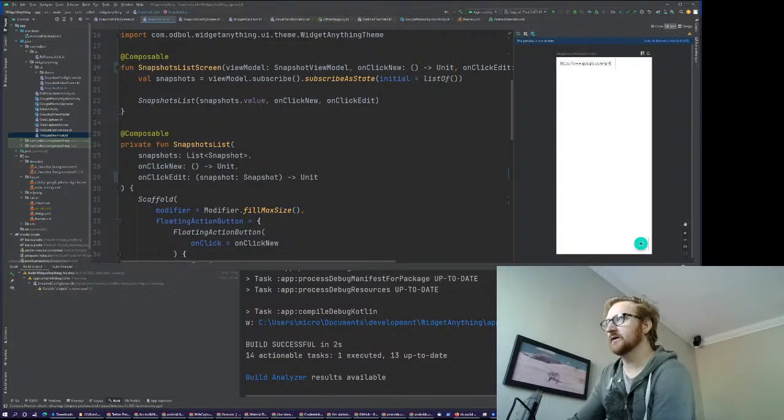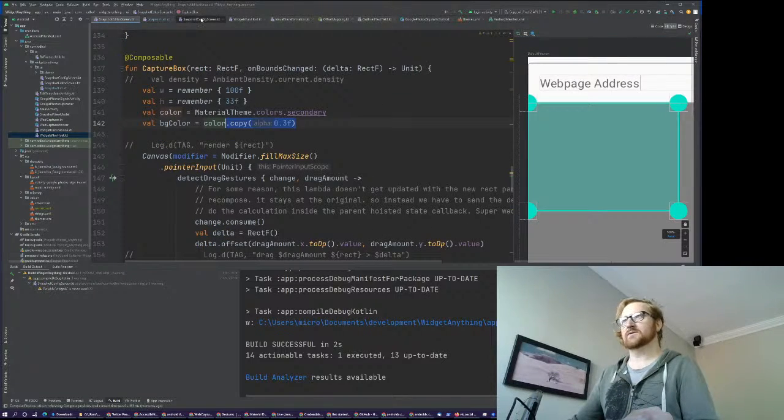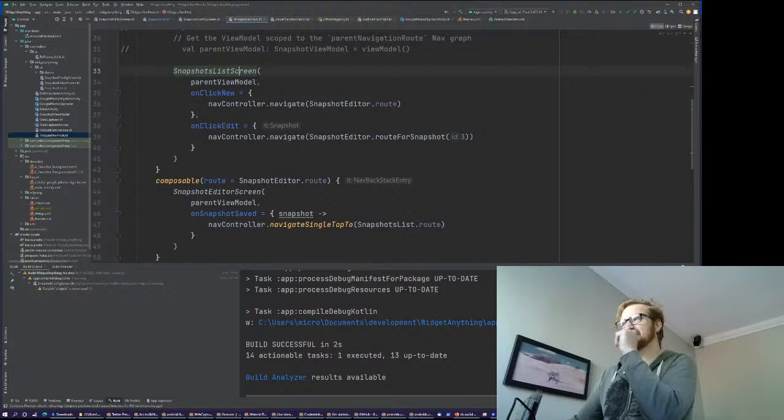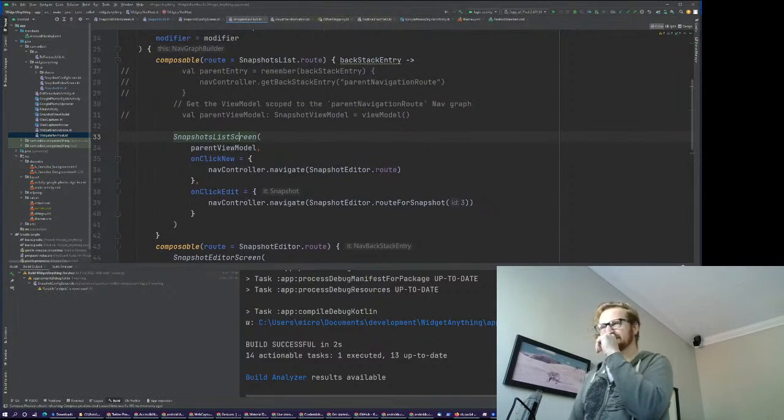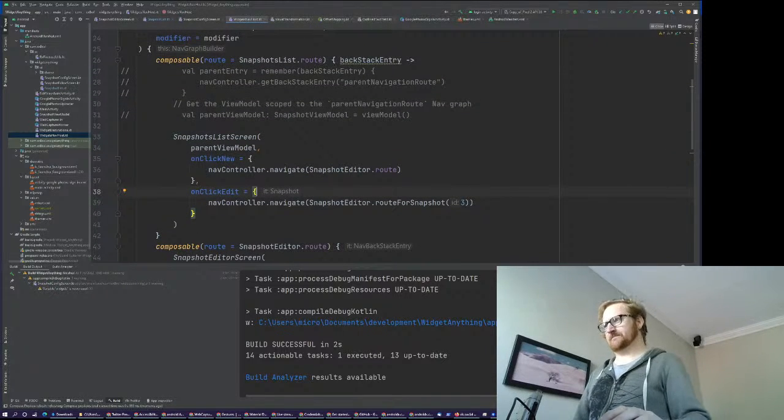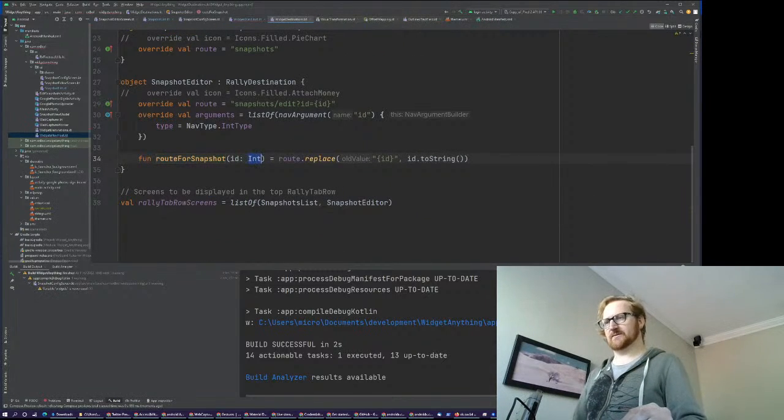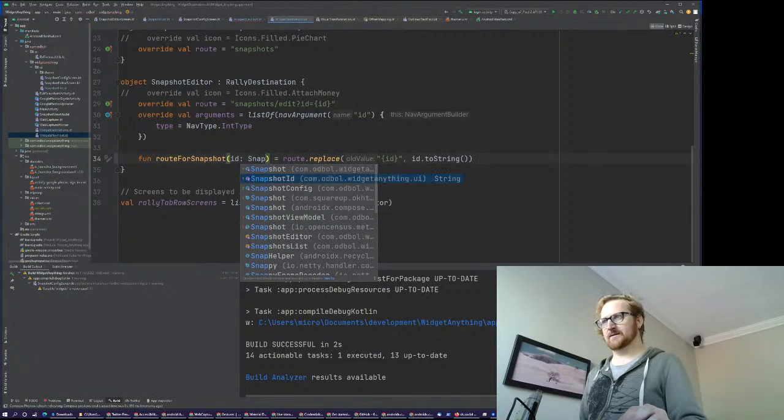Now when we click edit, we will go to this nav host here. It.id, and then route for snapshot is going to need to take snapshot ID.